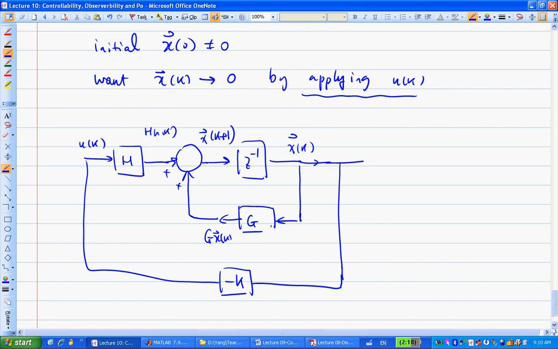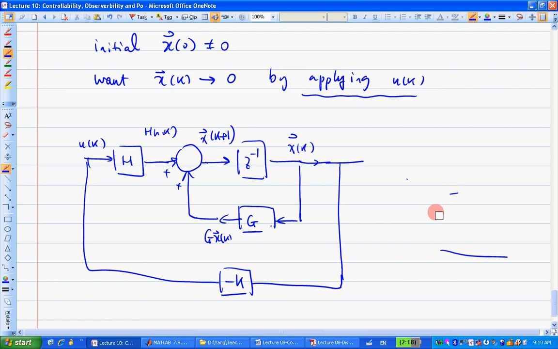Is that good? Now, in this particular case, you probably wonder, oh, that looks different, because usually when you look at a classical system, what do we have? You have a reference input here, and then you have the feedback from the output. This is y. Then you do this. So in this particular case, we'll deal with that shortly.